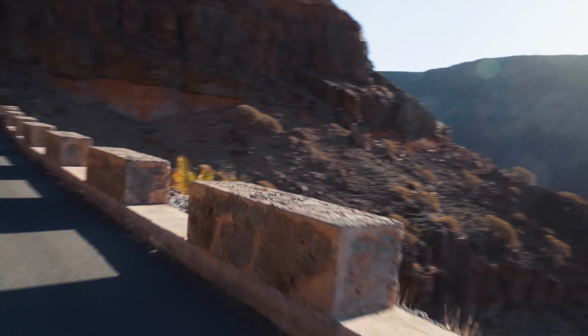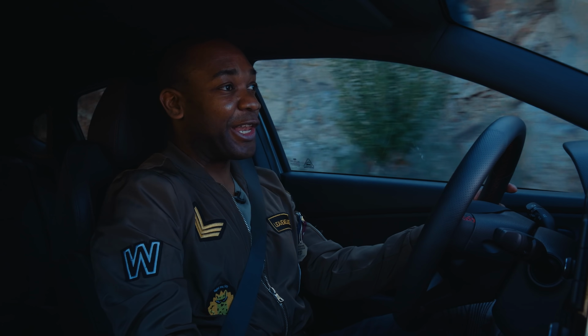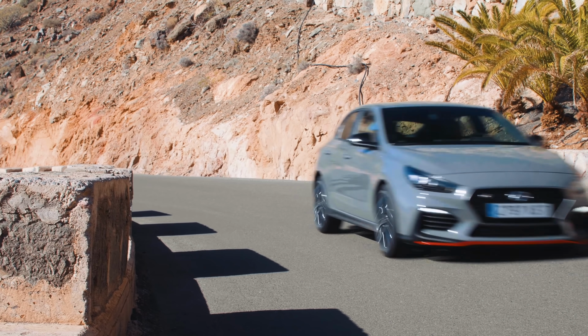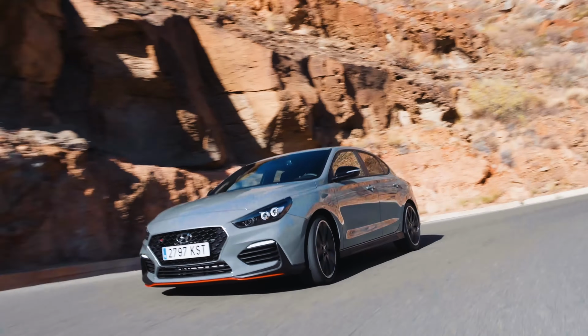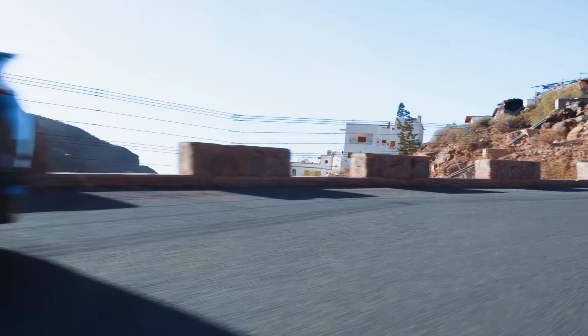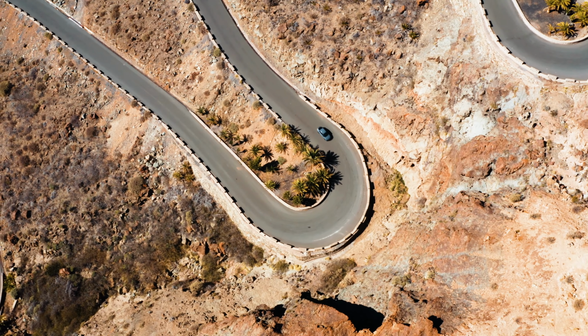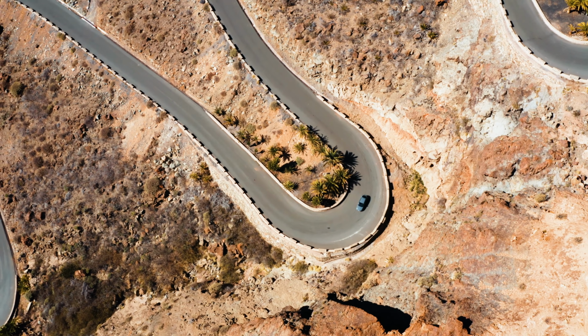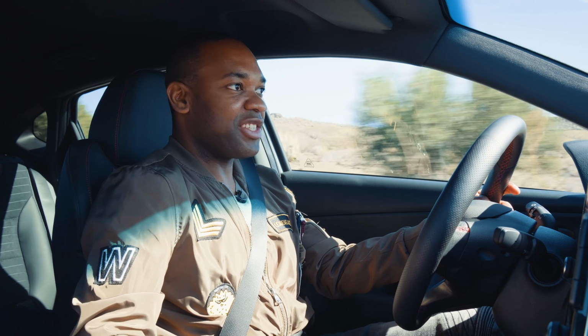I also haven't mentioned any of this car's rivals, and that's because it pretty much stands alone. I can't think of another four-door hatchback that became a coupe. It's also because I don't need to mention them. This car is good enough to stand on its own merit. It's not just good for a Hyundai, it's not just good value, it's not just good for a first attempt at a performance car, it's just good.